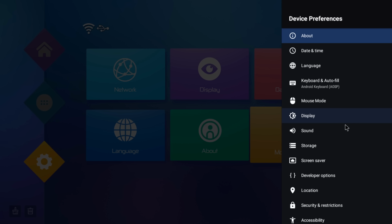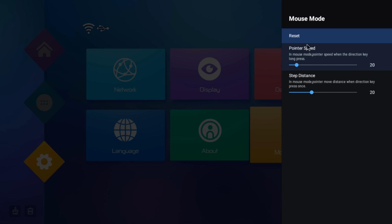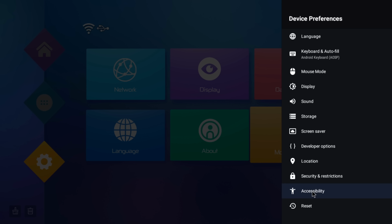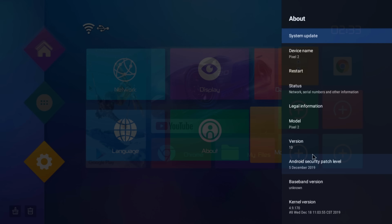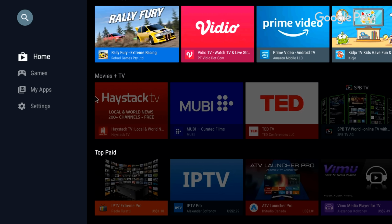Features of this firmware include 4K display resolution up to 2160p at 60Hz, mouse pointer settings, and HDR display settings. There are no Dolby Vision setting, root switch option, CEC settings, hardware monitor feature, or Dolby and DTS audio output settings. The operating system is Android TV OS, so it uses the Android TV version of the Google Play Store.